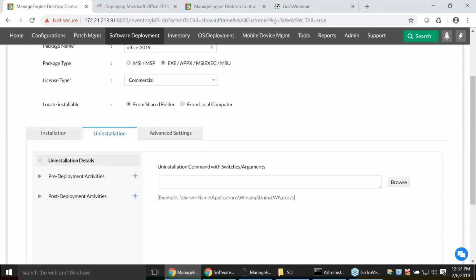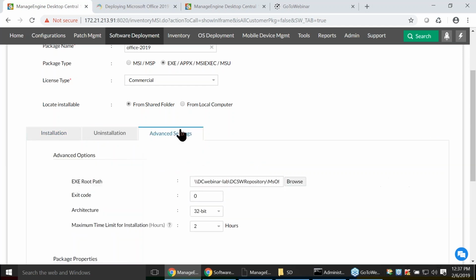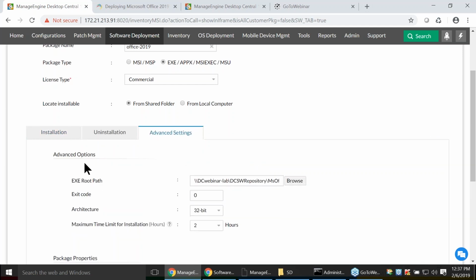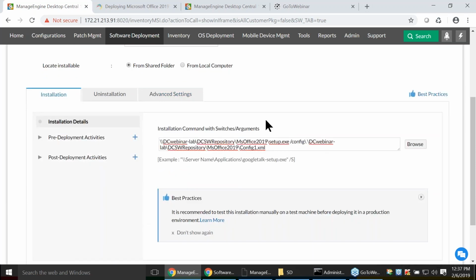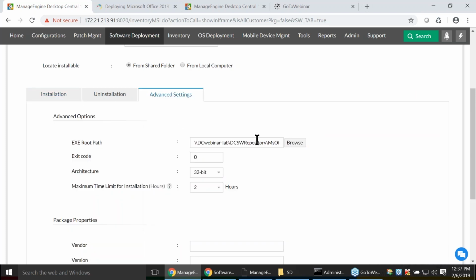For uninstallation, you can use the same package to uninstall the software. If you want to uninstall the software using the same package, you will have to provide the uninstallation command, with switches and arguments like we did for installation. And coming to advanced settings, first up you have the exe root path, which will be auto-filled since I provided the path over here. But just in case, you can cross-check it, make sure it is the correct one.